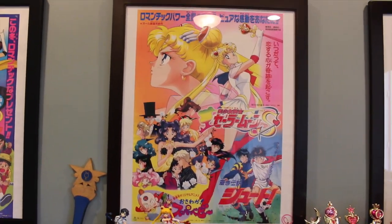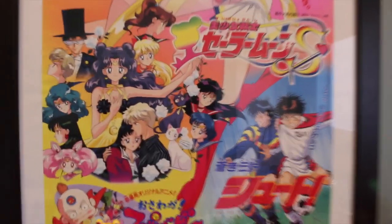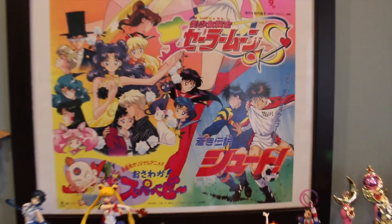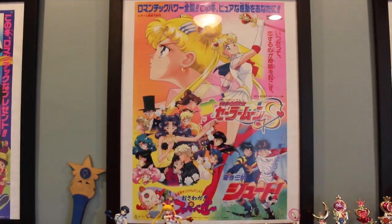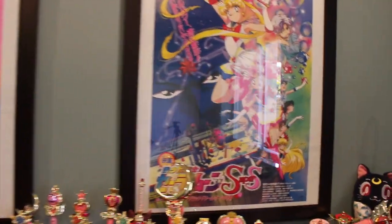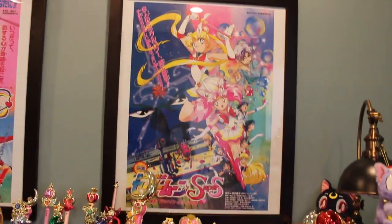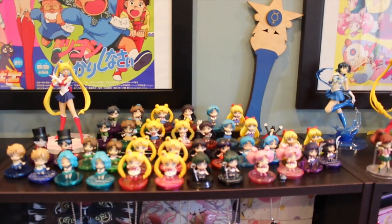Here is one of the S movie posters. It's funny because they have advertisements for, I believe this is Captain Tsubasa here. But I quite like them. They're unique. It's not the typical movie poster you'd see or find. This one I love. Sorry about the reflection, you guys. I'm using the daylight. So here we have the Mega House Poochie Petit collection.